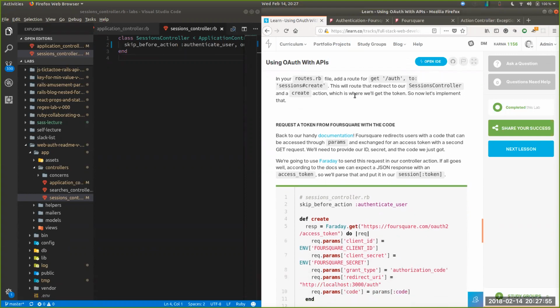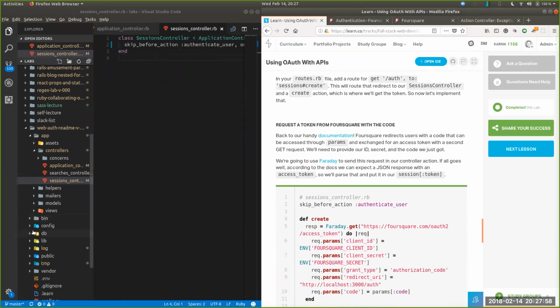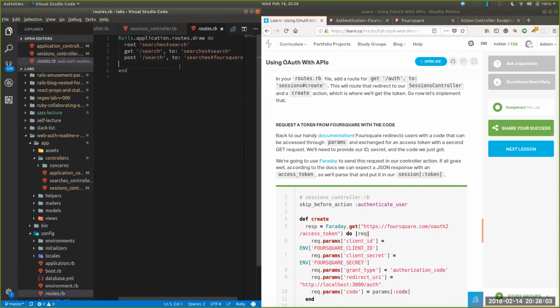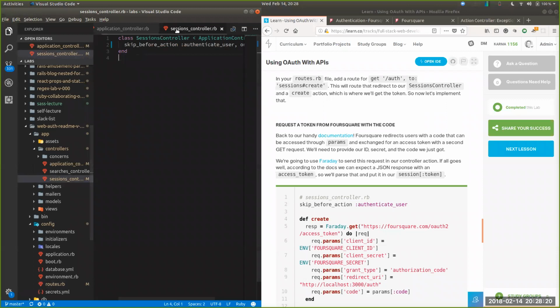So Foursquare is redirecting back to our URL that we gave them with the code. So now we have to take that and handle it. So let's set that up in our routes. So config routes. We need our get, because it is a get request, auth. We're going to send that to our sessions create route action, and our sessions controller. So now let's do our create action.